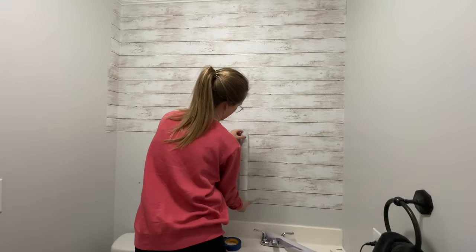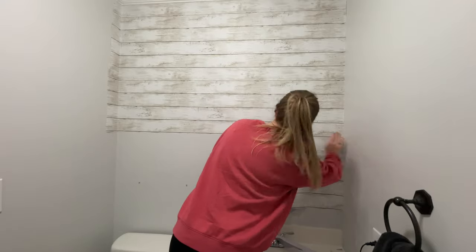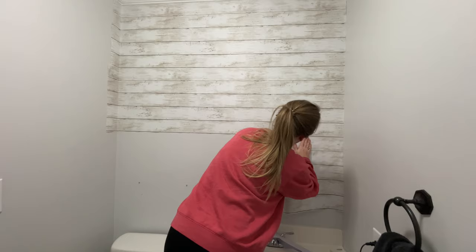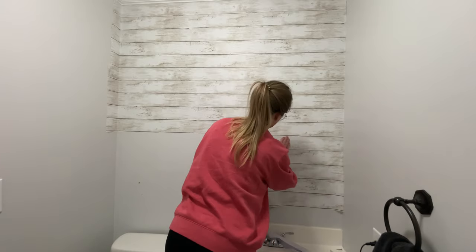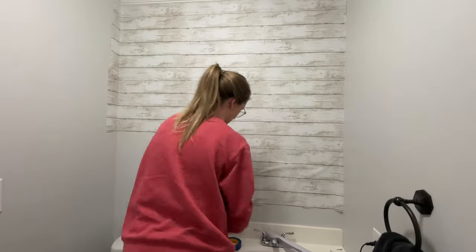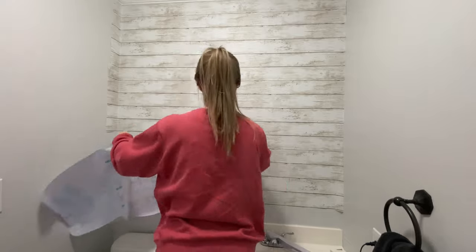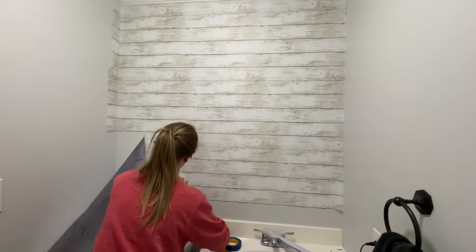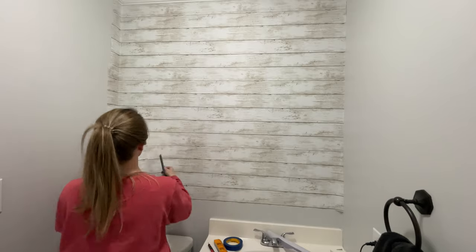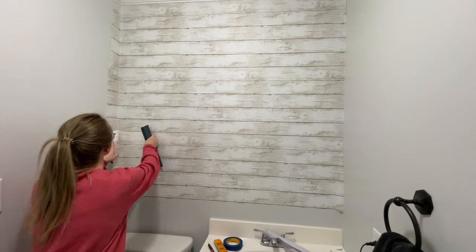As you are removing that protective layer on the back, make sure that you do not rip it off so that if you do get your wallpaper on there a little bit crooked and you have to remove it, all you have to do is roll it back up from the unused end and you can just start your steps all over. It really helps it not fold into itself and ruin the entire sheet. When you roll it back up from the unused end, it puts the back right back on it.